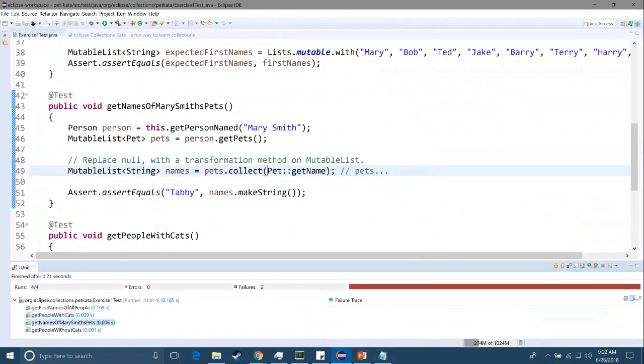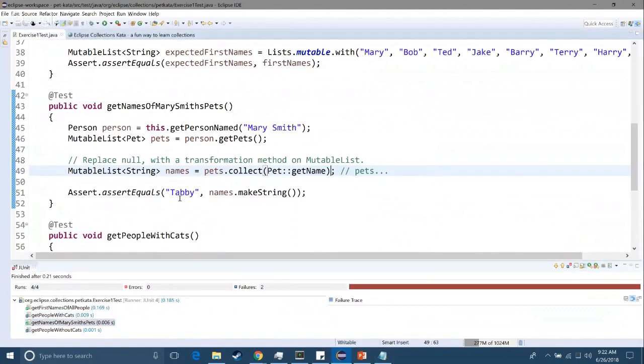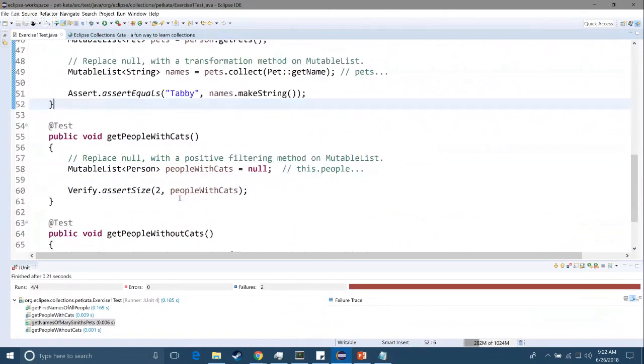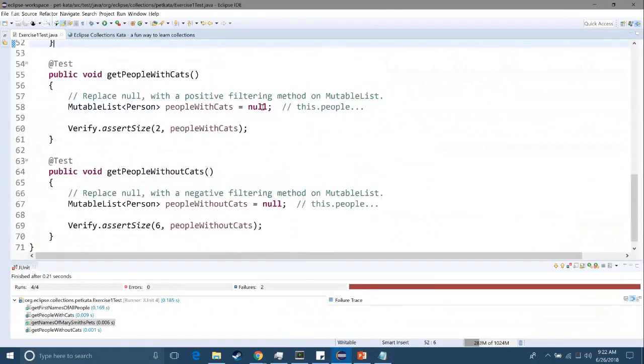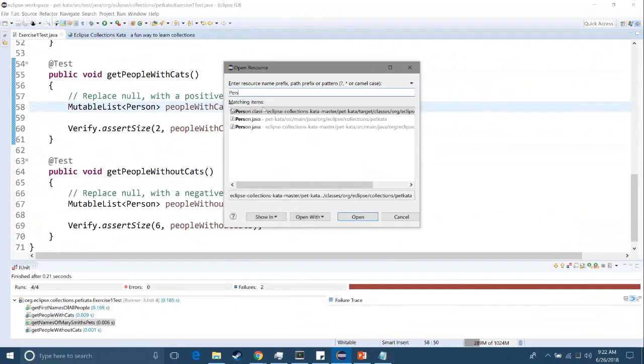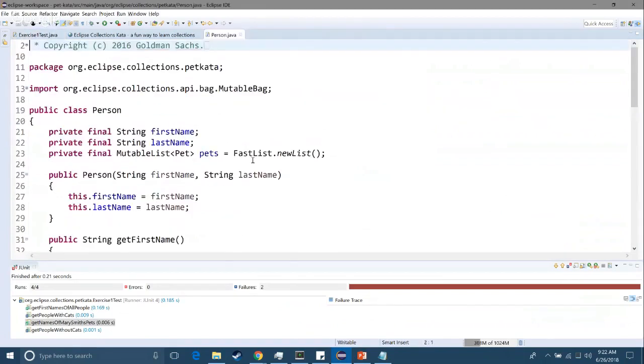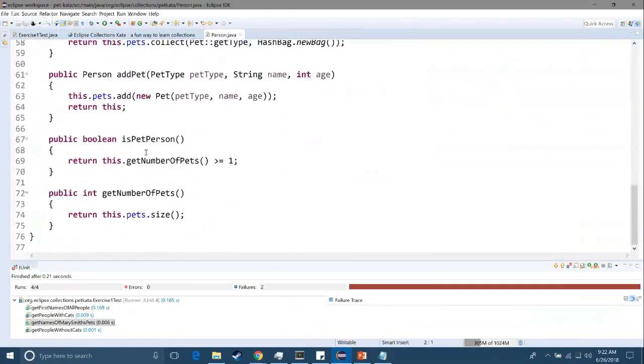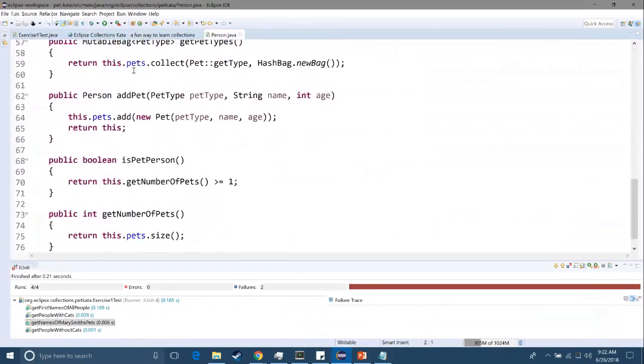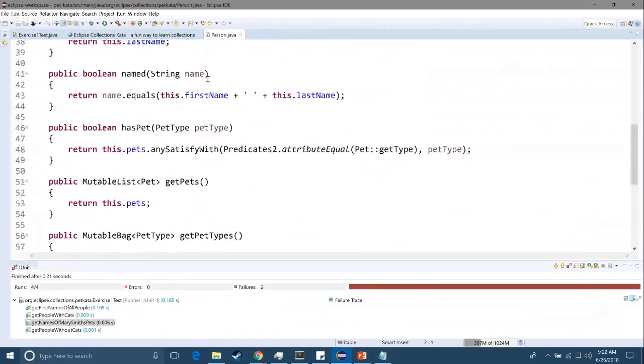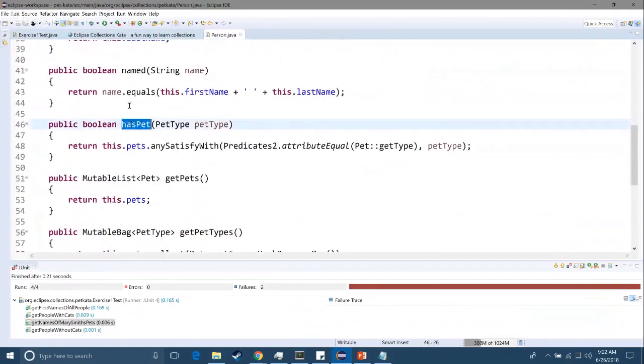Okay, so get names of Mary Smith's pets. That works fine. Now, this is where things are going to get a bit more interesting, because we want to find all the people who have cats. If I go to my Person class, you will see that it has a method called hasPet, which takes in a PetType.